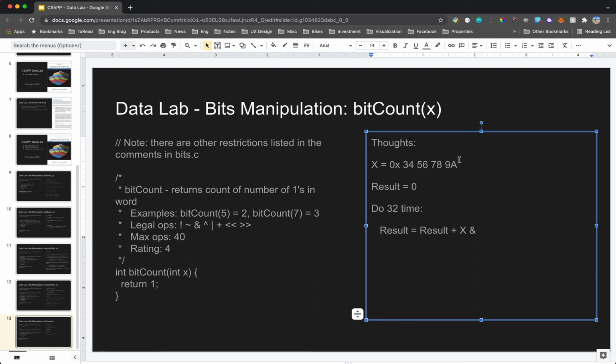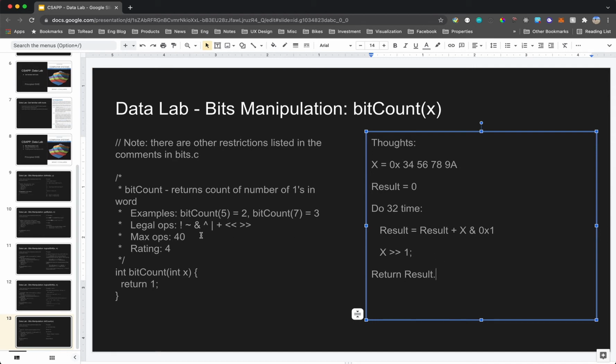In order to extract the last digit of x, we just do a bitwise AND with the number 1 here, and then in order to iterate through every bit in the 32 positions, we need to shift x to the right by 1 every time. And then at last, we will return the result. So this should logically work here.